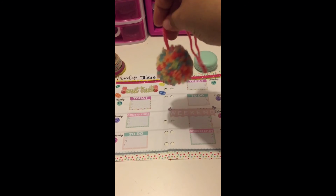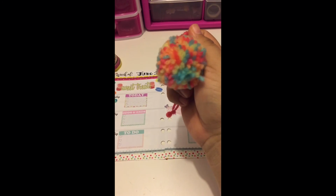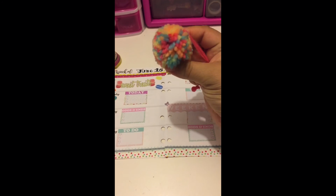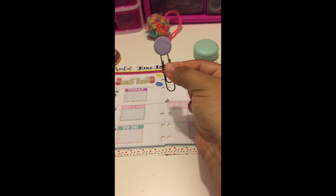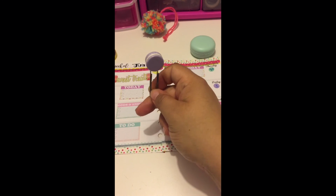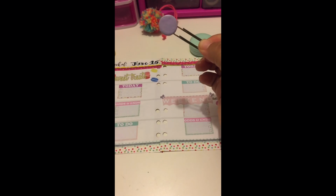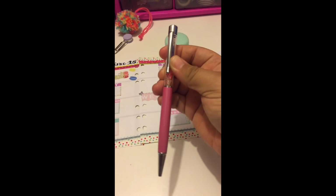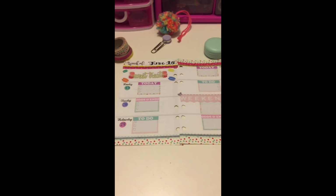And my little pom-pom for my planner came from my planner buddy Lindsay, and I will add her info from Instagram so you guys can follow this beauty. She's amazing. Thank you, doll. This macaroon clip was given to me by my very best planner bestie, Ricky. She gave it to me with my first planner, which is right there. And my pen gem that I won. I'll put their link too, so you guys could check the pens.